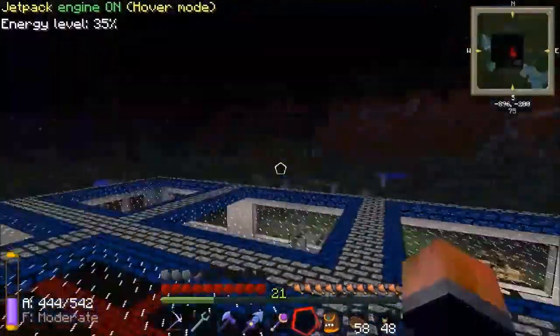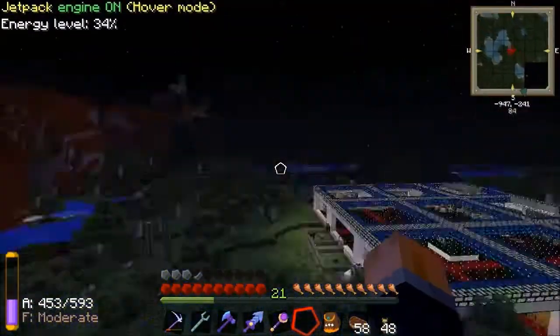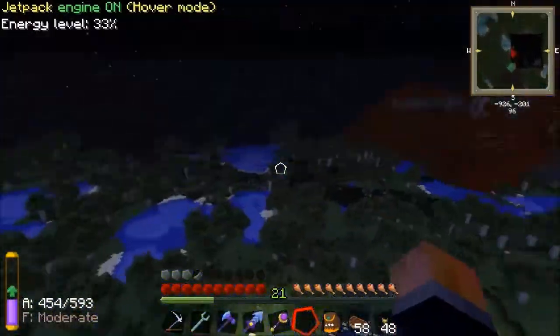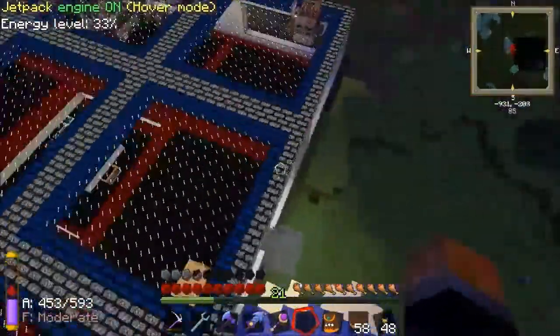One last thing with the jetpack is if you press the control when you're flying, you fly real quick. It takes more energy, but pretty good for getting around a bit quicker. That's only in a straight line if you've got hover mode on, so you still only hover up and down quite slow. That's quite useful as well. Okay, let's jump back in here.